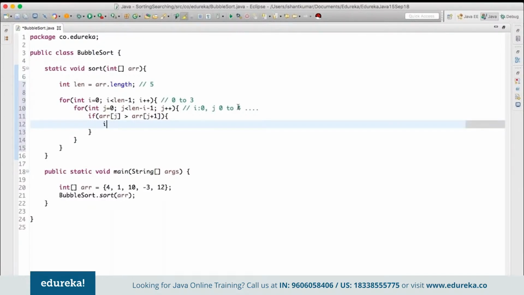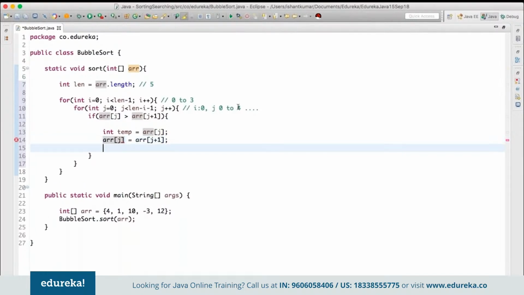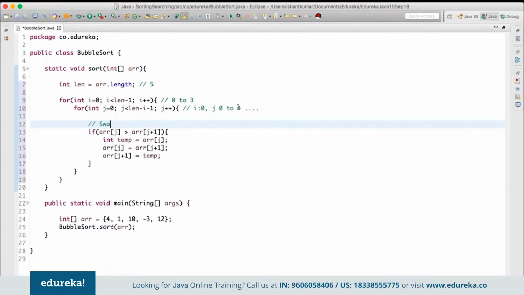We'll have a temporary variable in which I'm gonna put the jth element, and thereafter we'll assign ARR's jth element the value of ARR j plus 1, and lastly we'll have ARR j plus 1 take the temp. I'll just write down here, swap the adjacent elements, and this is how our logic's gonna work, right?